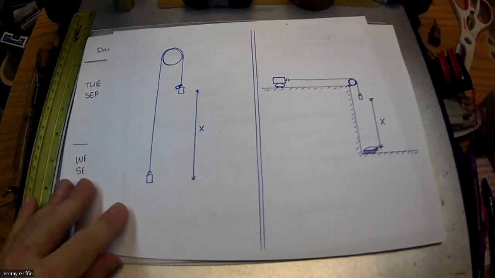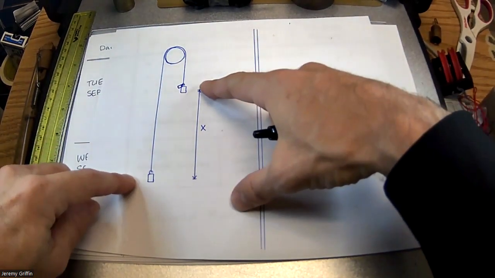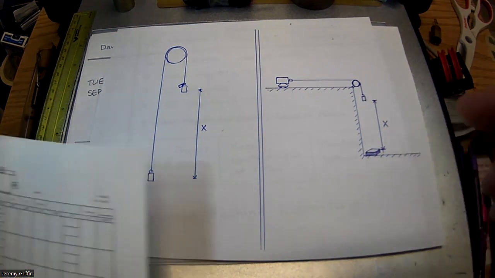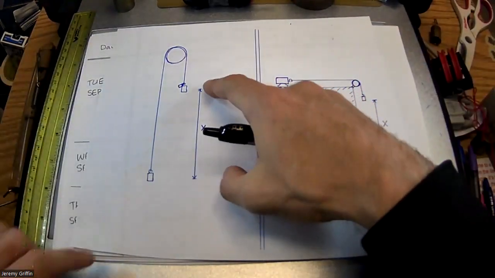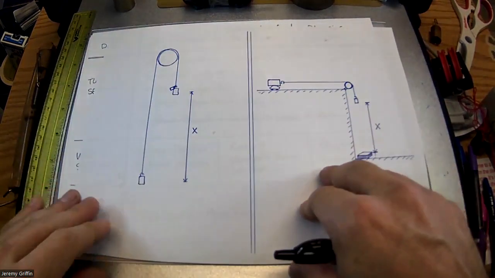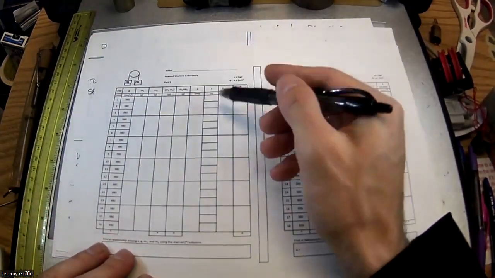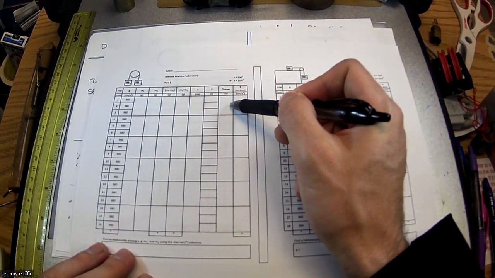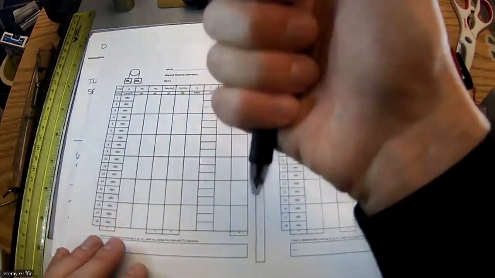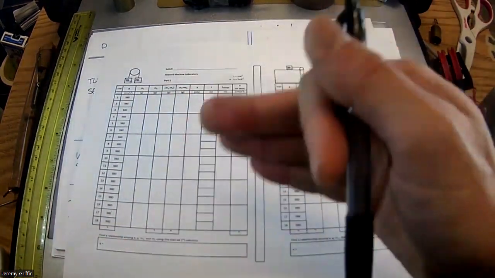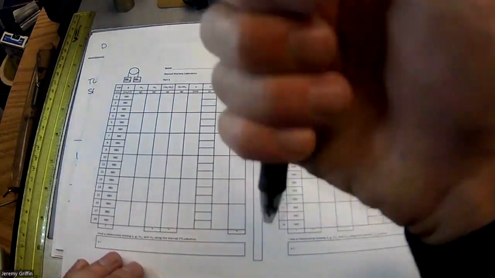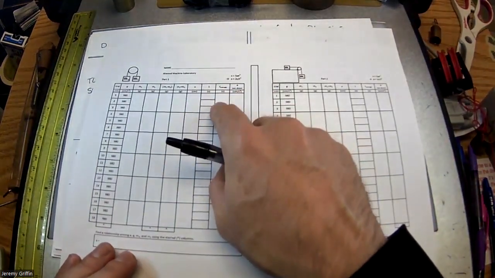X in centimeters. That's going to be how far it moves. So if this thing starts from rest and maybe if these exchange places, this one goes down a distance X, this one goes up a distance X. Go ahead and measure in centimeters. A pretty good distance might be a hundred centimeters. It doesn't have to be, but that's probably a pretty good scale. T, how much time does that take? And notice I gave you guys boxes to do three trials and take an average. So remember that's usually the trickiest part of these labs, figuring out exactly when to start and stop the stopwatch. So if you do three, take an average, then you are getting rid of a lot of random error.